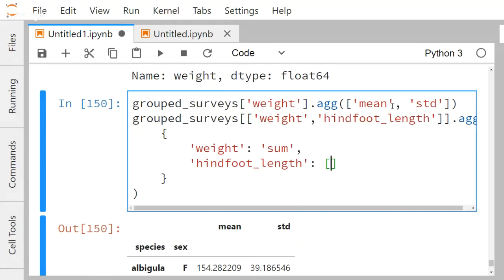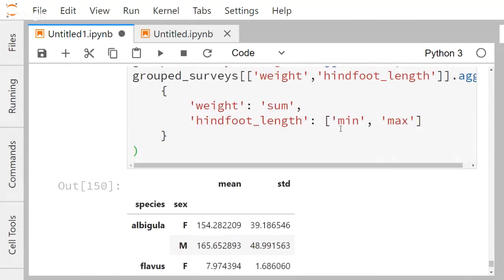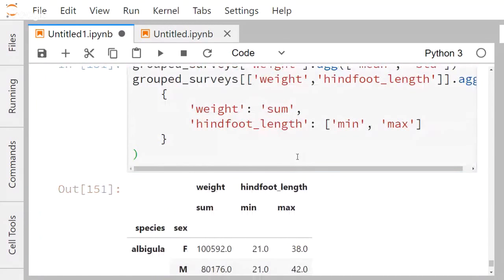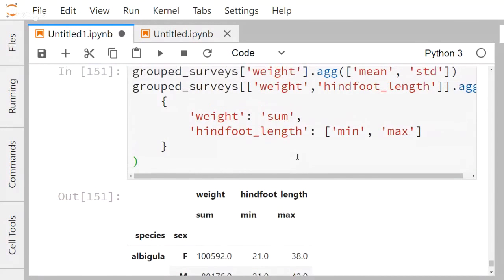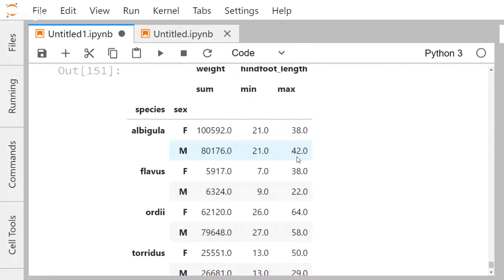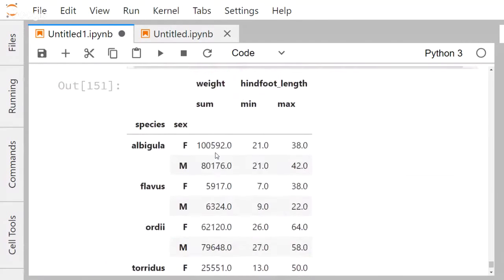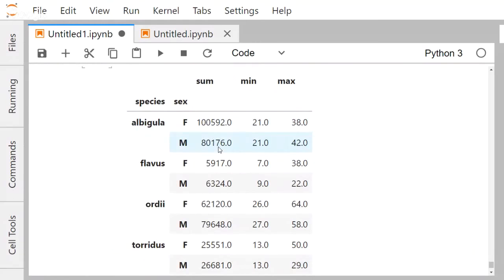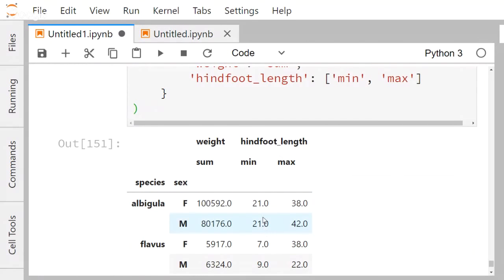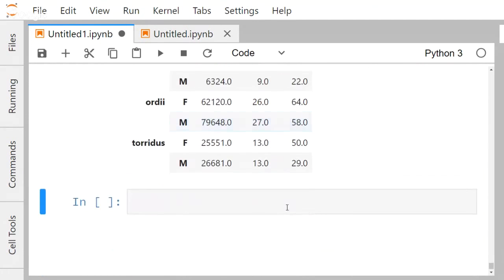And since I'm giving it more than one, we're going to have to give it another list. We're going to give it the min, we're going to give it the max. I am going to run this. And I'll scroll back up in a second, but you can see now for the weight, it has performed just the sum command. And for the hind foot length, it's given us both the minimum and the maximums.